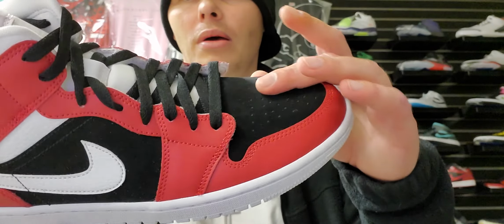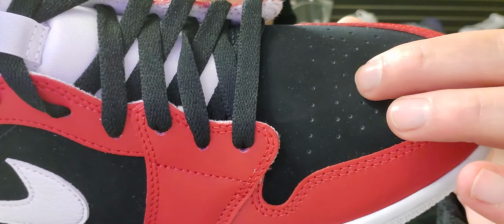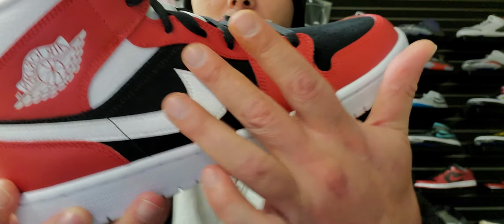Like I said, as y'all can tell, all the black is suede. But you can tell by the fuzzies on it. It's definitely a nice buttery suede.